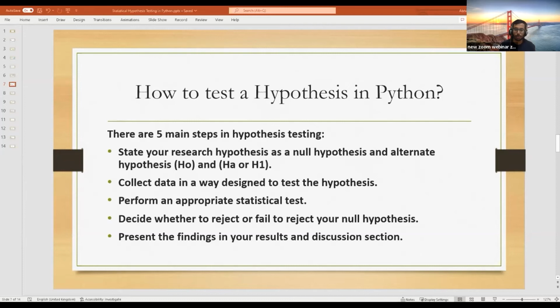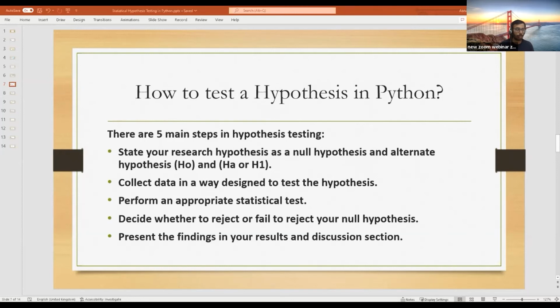Let's come to step 4. If you are not getting some part, we will also do it in the code. If you're wondering how it will be implemented in the coding part, we will do this in the code as well, in the same Google Colab notebook that we used yesterday. If there is any doubt, I'll take it at the end of the session. Hopefully it will get cleared by then. Let's quickly move on to step number 4, then we'll discuss step number 5, and then jump to the coding part.